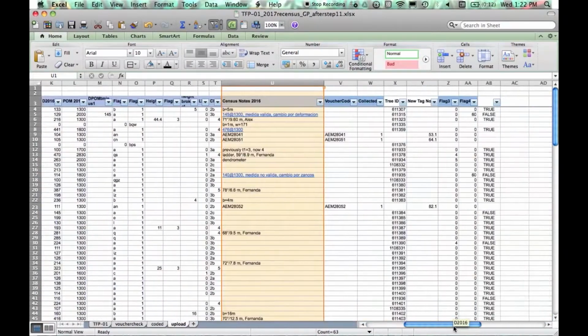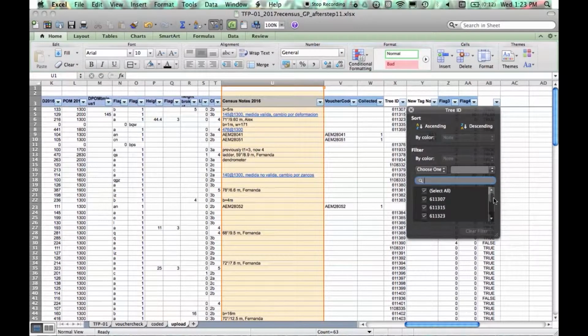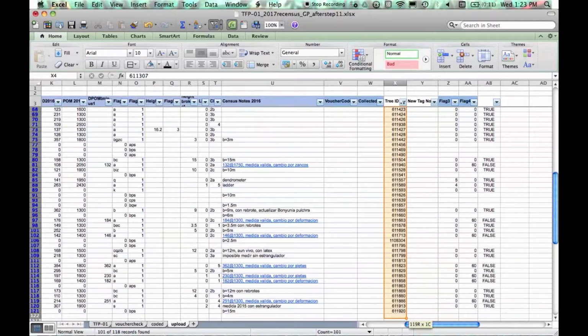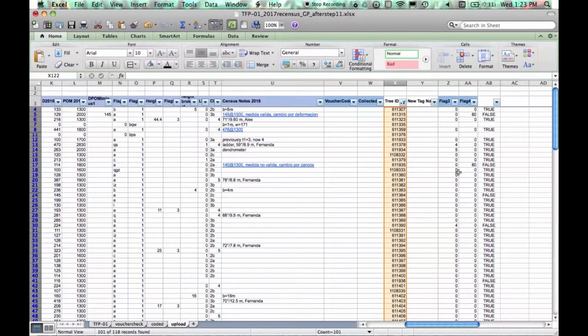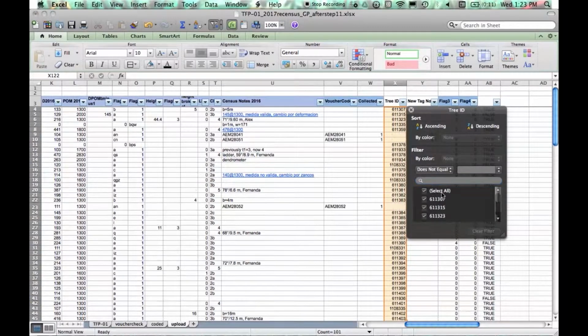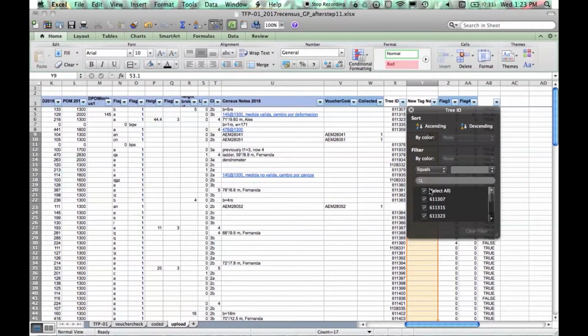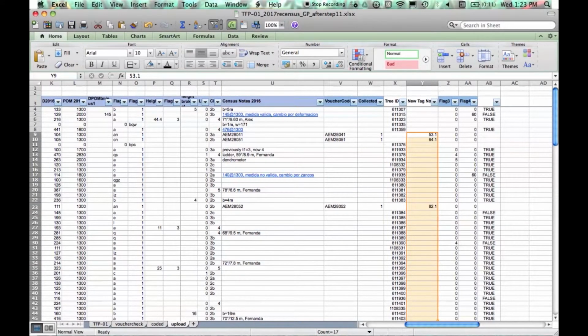And before we upload the file, we need to record 2 numbers. The number of non-recruits and the number of recruits. We'll need these when we come to uploading the census. So check our number of tree IDs, 101. So we'd write that down. And then our number of recruits, so trees without a tree ID, 17. Okay, so we record those 2 numbers, save the file, and we're ready to upload the new census.